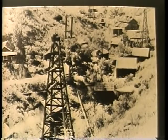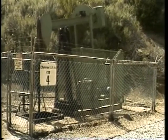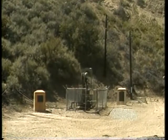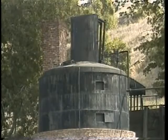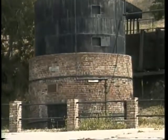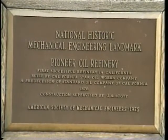Just east of Ventura County, at Pico Canyon in Newhall Oil Field, Well Pico 4 was drilled in 1876. Still producing today, the well was the first continually producing commercial oil well in California, as described on this state historical marker. The success of Well Pico 4 led to the construction of the Pioneer Oil Refinery — the state's first true oil refinery, and the first oil refinery west of the Mississippi. Built in 1876 with a daily capacity of 20 barrels, its main products were benzene and kerosene. The refinery, now in Newhall, is open to the public as a California registered landmark.